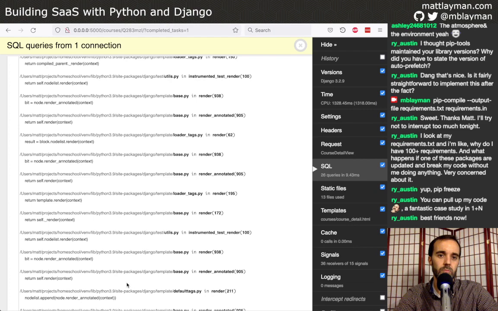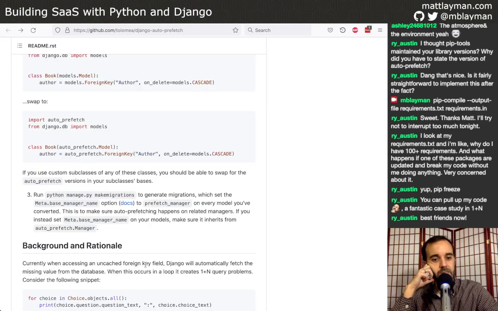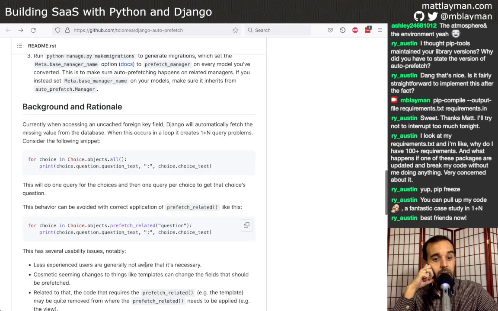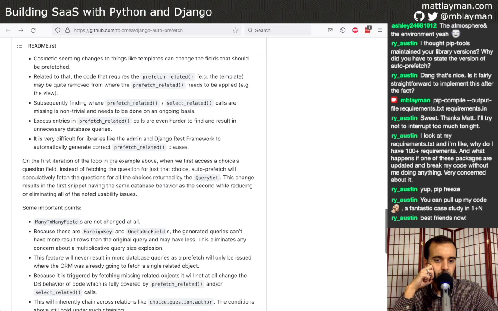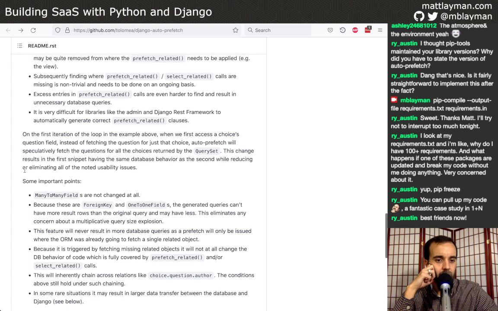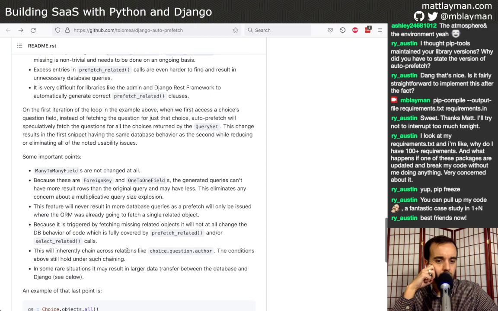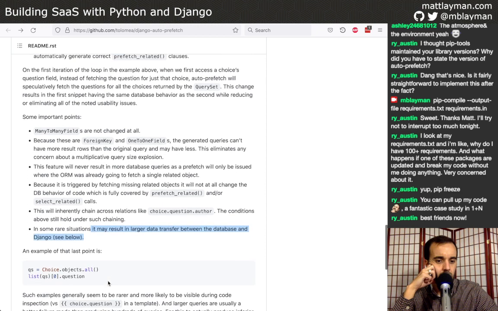So let's go back to the documentation, make sure that we understand when we're going to get the benefits of this versus not. This is not a many-to-many relationship. That's not the case we're looking at. Yeah, I don't know.